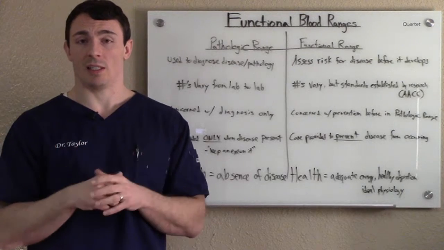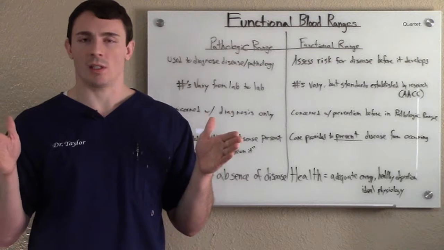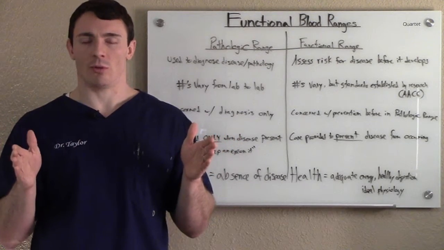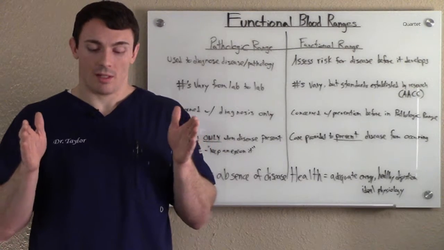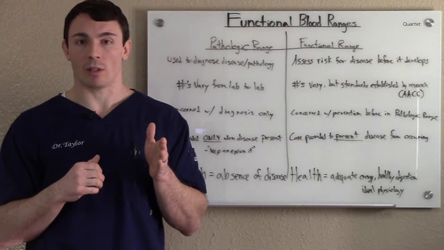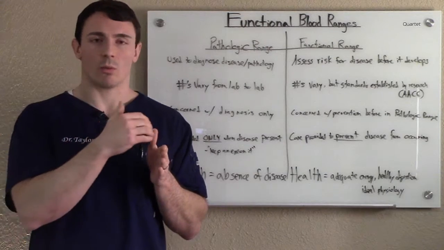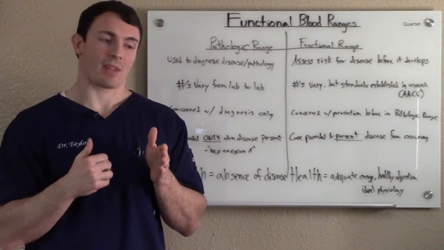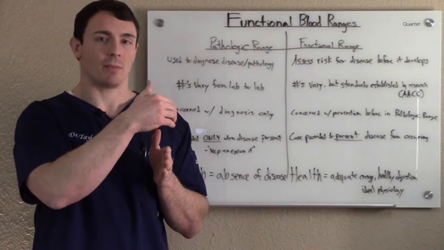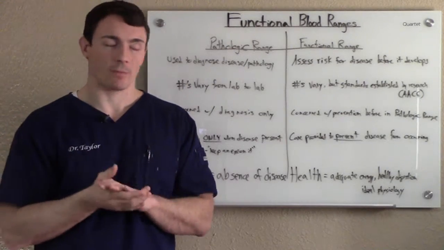If we're looking at ALT as an example, if you're within that 7 to 56 range, they're going to say no disease, you're good. Everything came back as normal, go home, live your life as you usually do. When we look at it functionally, the 10 to 26 range, let's say your blood marker came back at 40, which functionally is out of range, lab-wise within range. We're going to say, look, we're starting to have some issues with the liver. It's starting to become an issue. It might go to disease, it might not, but let's nip it in the bud before it becomes disease and keep you functioning optimally.